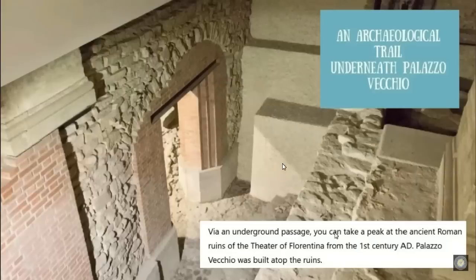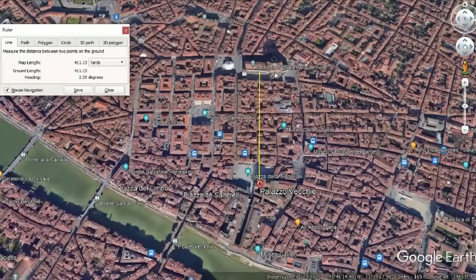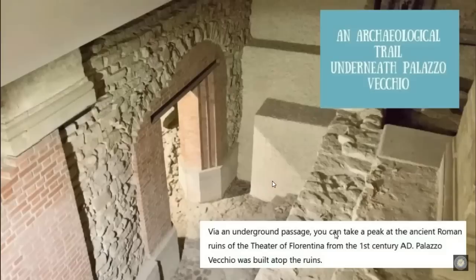So you have a Roman theater sitting underneath this Palazzo Vecchio, and less than 4 football fields away, you have this cathedral and this museum and this building, and underneath that building was this dome with the herringbone pattern, which they're telling us was from the early 1400s. The Roman theater dates to whatever, early AD. Even though they're both buried beneath structures above ground, one is from Roman times and one is from the 1400s. I'm thinking they're probably from the same time period. I just thought that was interesting, and I wanted to add that to the mix.